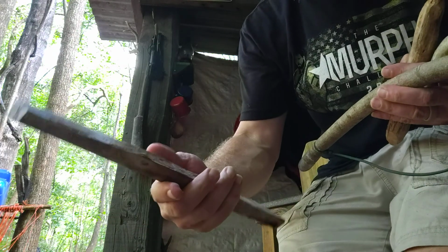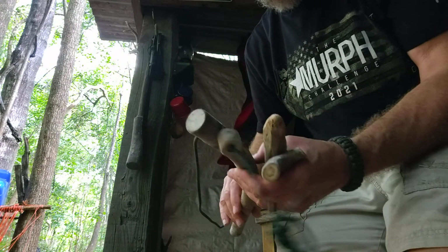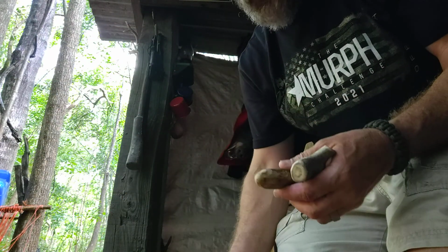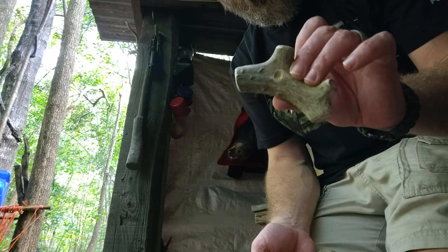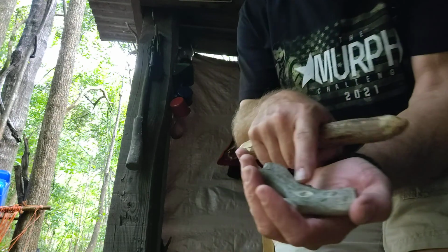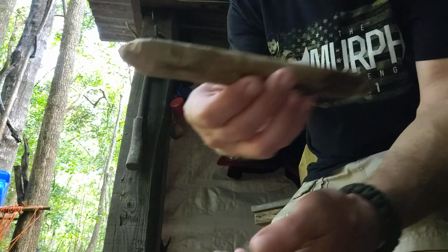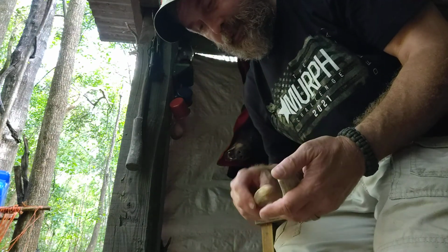Man, I got mold. It's another thing with the humid weather and damp conditions. Mildew and mold. I made the bow part out of a piece of red maple. And then the string is 550 cord. The spindle is cedar. And the socket is deer antler. I had a better socket, and it worked a lot better. I was able to put more pressure. I'm going to have to improve the little area here where the spindle fits up into the socket, because that little depression, but it teaches me to work on my technique to keep it in there right.